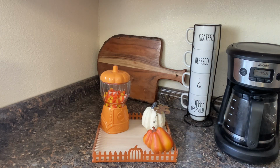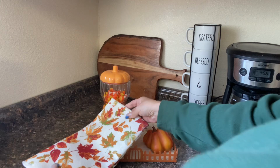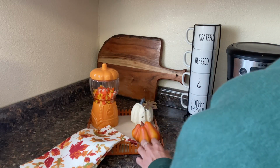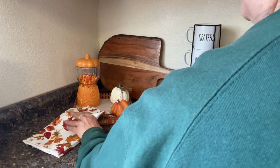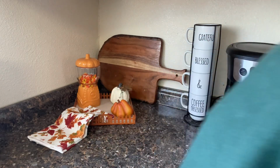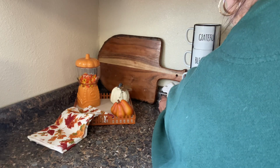Now I decided to go ahead and warm up this little corner here in the kitchen, and very simply I'm just going to go ahead and use this beautiful tray that I got at Target's Dollar Spot. Absolutely wonderful and cute. And also I got the candy corn machine. I can never get too much of that machine. So we're going to go ahead and cozy this up. I'm going to play some music and I'll see you guys at the end.